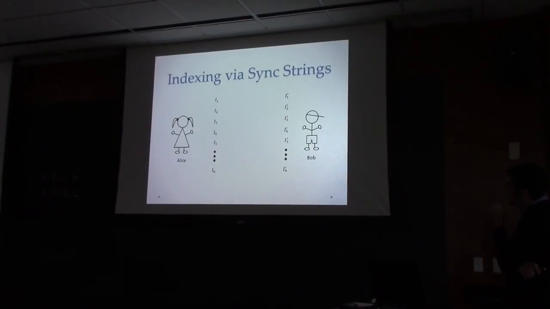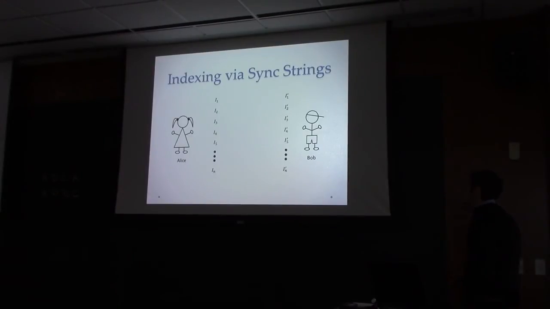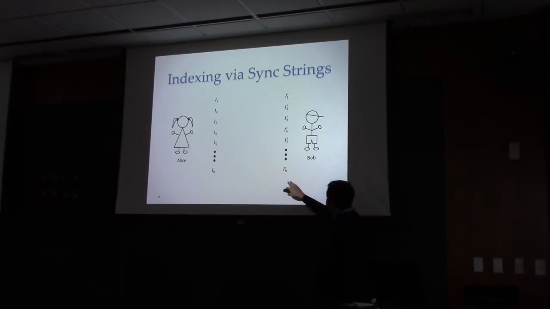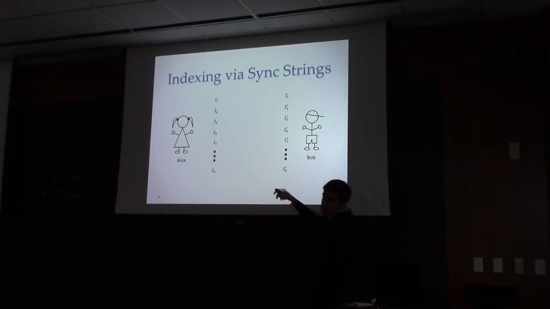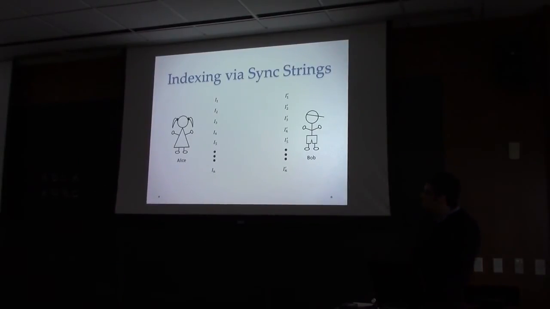What I have to show here is how Bob can use this string to translate those insertion deletions into half errors. In order to do so, for any symbol that he receives, he either matches it to some of the symbols that he was expecting to receive, or ignores it, like detecting that it is a symbol which has been inserted by the adversary, so I'm going to ignore that.